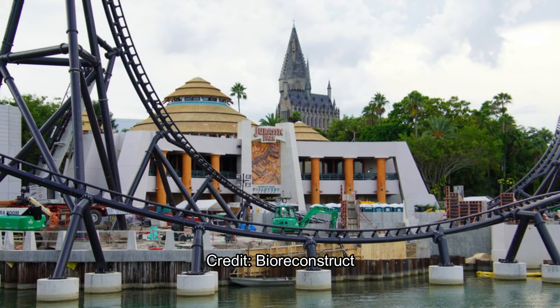Here's another picture of the Discovery Center with Hogwarts in the background — an interesting mismatch of theming, but it's pretty whimsical. Over here are some Islands of Adventure shots, and again there's that barrel roll to the right. Some awesome shots of this coaster — it looks super exciting. I can't wait to see it start testing.